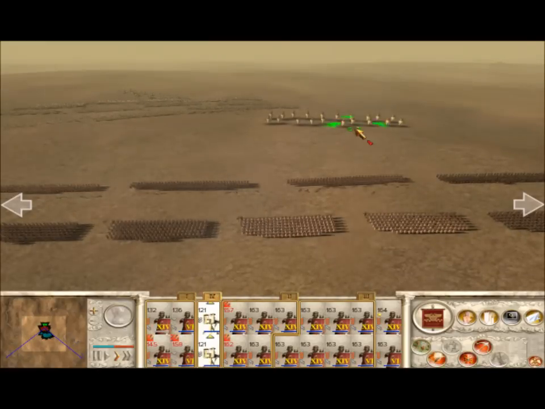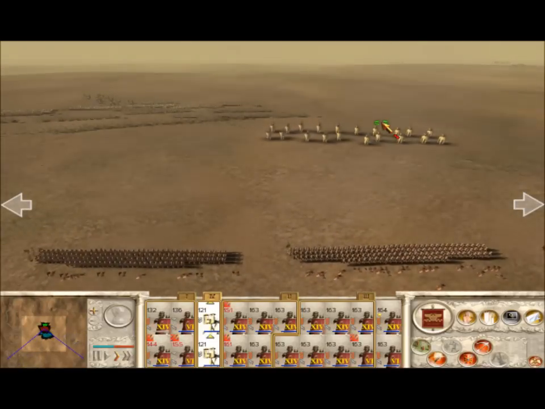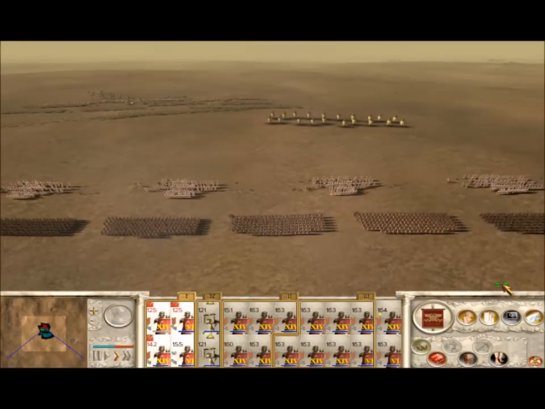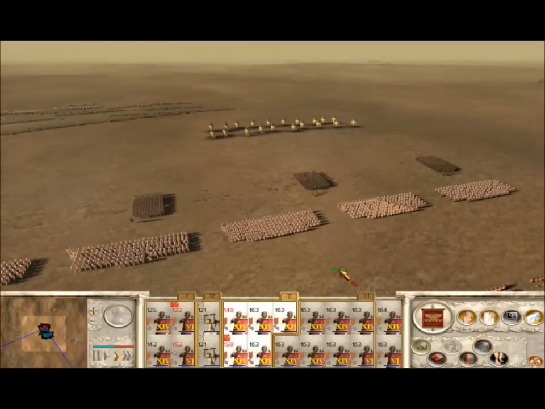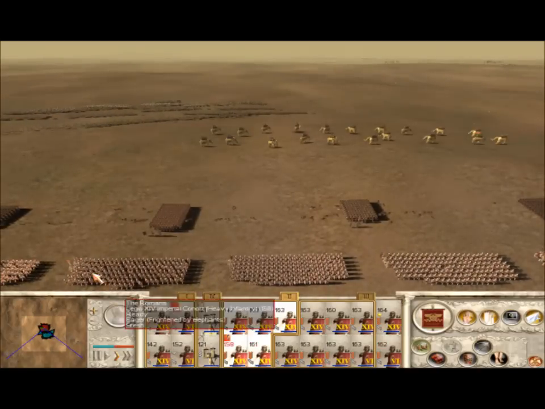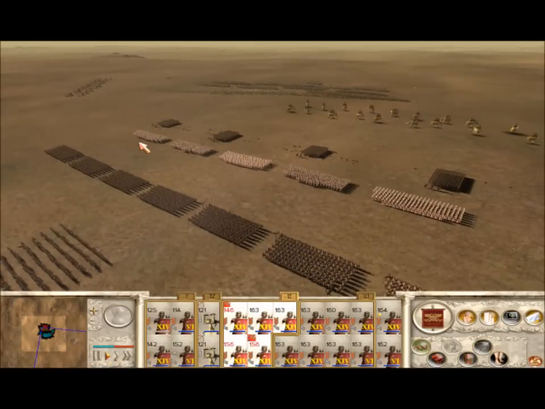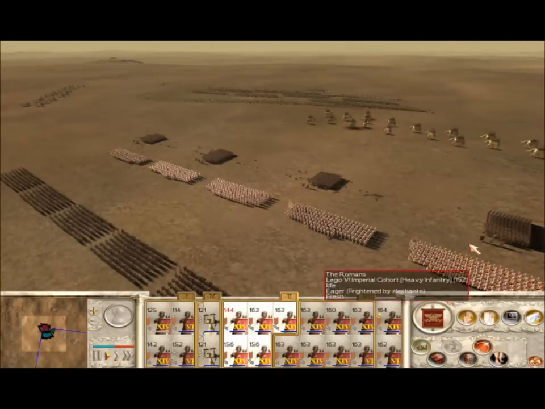Alright, you fucking attack them, you coward. They're attacking us! We're being attacked! Damn right, form Testudo. Those are hits. Oh, I'm not on fire. Units, fire at will! We're being attacked!